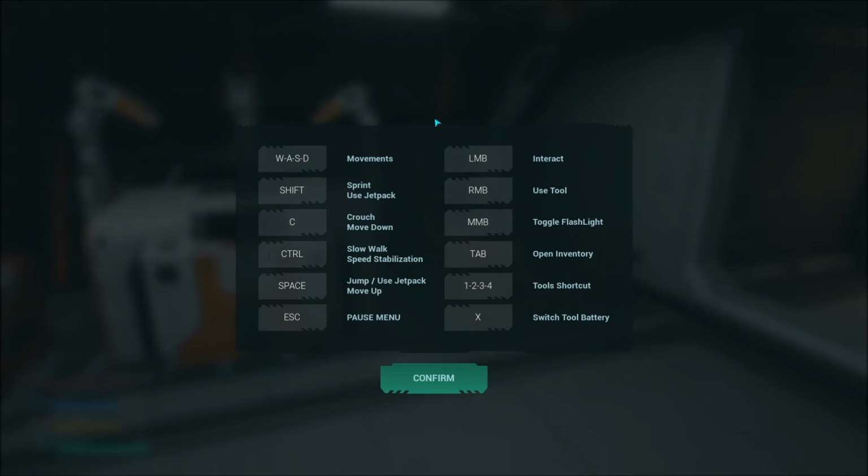All right, this is how we do things. We got the WASD, we got the shift. You sprint and or use a jetpack with that. Okay, that's an odd combination. Crouch with C, fine. Control, slow walk, speed stabilization. Okay. Jump with spacebar. Use jetpack to move up. Oh, shift is maybe down with the jetpack? Usually that's control. It's fine.